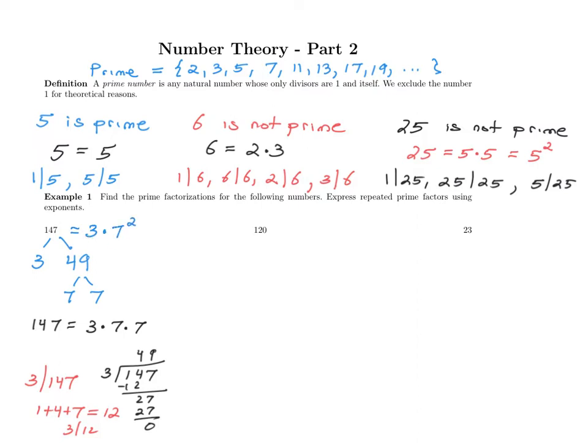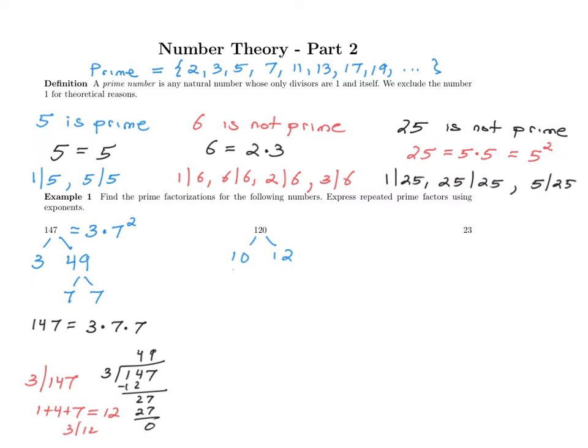So this thing here. Let's try this process again, but on the number 120. Step 1 is, if this is not prime, can you think of numbers that divide into it? And since it ends in a 0, I know we can divide 10 into it evenly. So 120 is equal to 10, and that's got to be 10 times 12. Now, neither of these numbers are prime. That means we can split them up further into their prime factorizations.